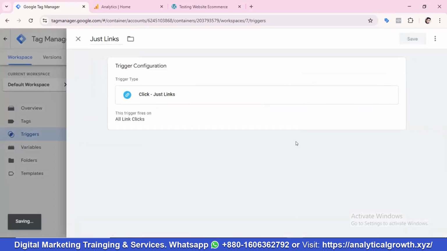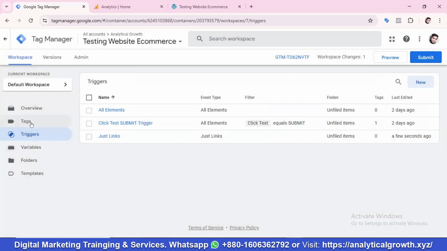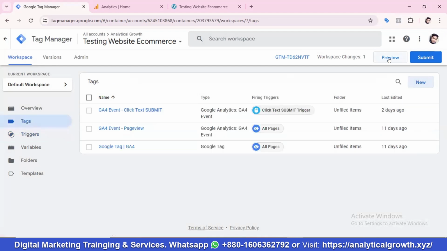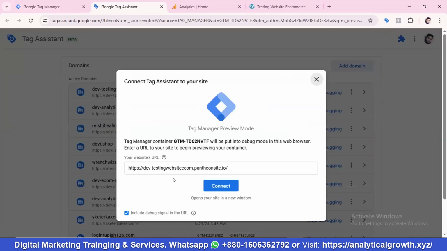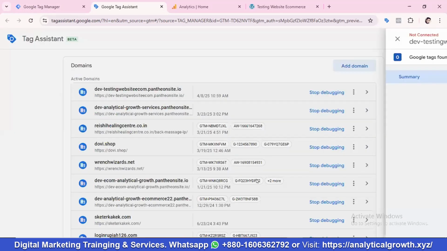So I'll click on save. Then we need to preview it first, then we're going to be creating the tag. So I'm going to click on the preview button. Then I need to provide the website URL, which is already there. So I'll click on connect.